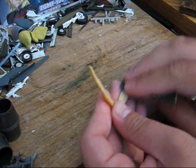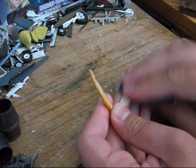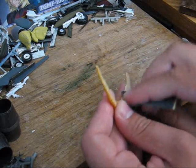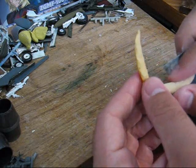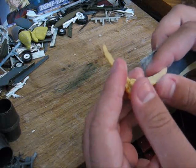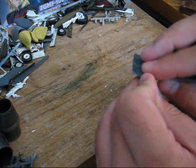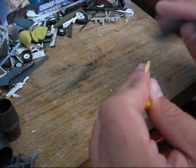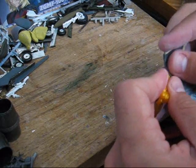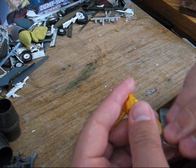Which is another thing you need to pay attention to when working on models: you need to keep an eye on how your sandpaper is doing, as once it gets to the point where it doesn't want to really sand like it should, like say you're using, in this case, a 320 grit, and it's not wanting to cut like it used to, then that's a good sign that your paper is probably in need of replacing.